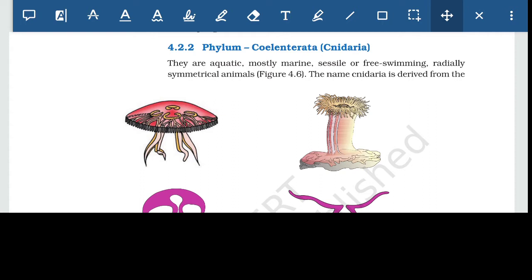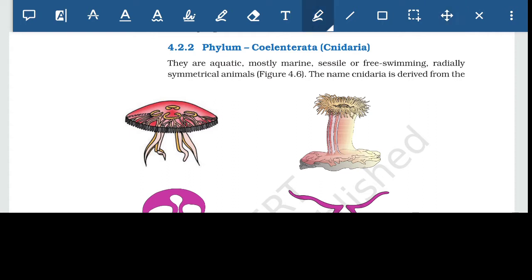Offense and defense mechanism. Offense is made when they are predating an organism for their food, and defense is made when they themselves are prey for some other predator and want to rescue themselves from the other organism. This is the prey and predator mechanism, which you will learn in second year in the last topics. So this is coelenterate, cnidarians. Are you clear with the meaning of cnidarians? They have nidoblast cells, so they are called cnidarians.